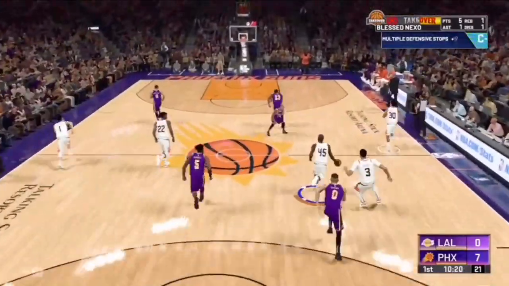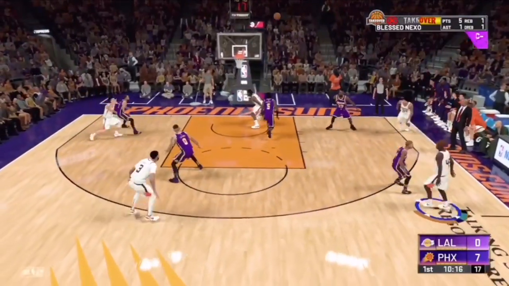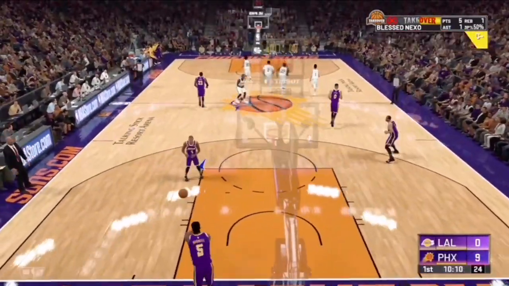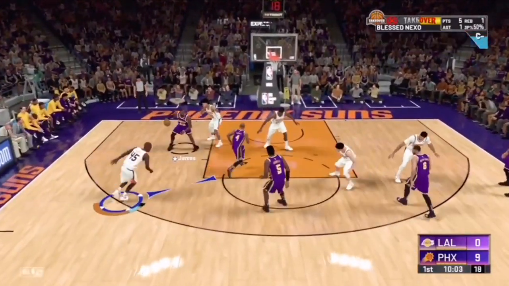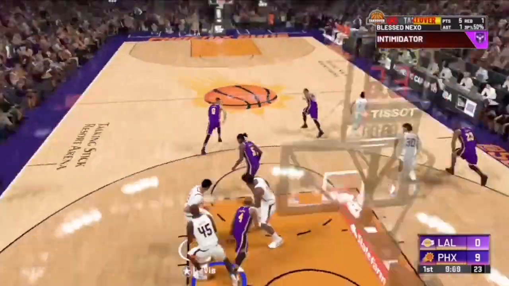Alright, going up the court. We're gonna pull that. Brick. Overall, this glitch is gonna get y'all badges. I've been using this glitch on my new playmaking 5, and he's already 85, almost maxed out.